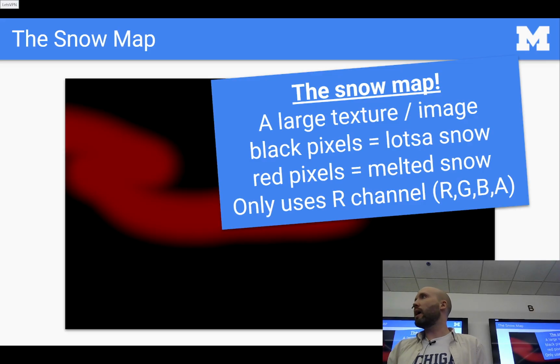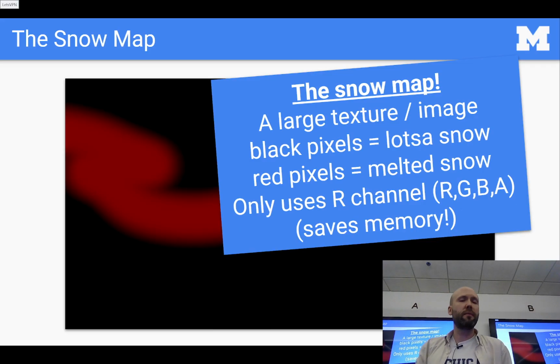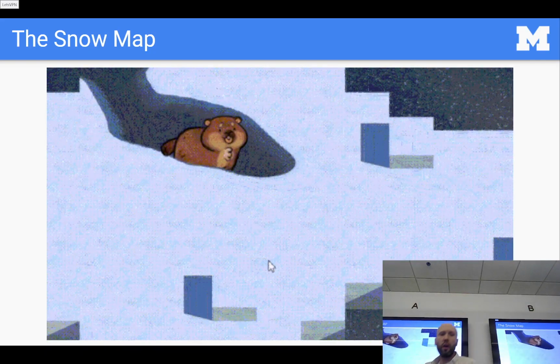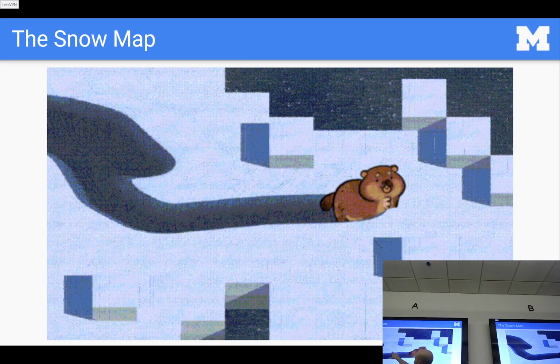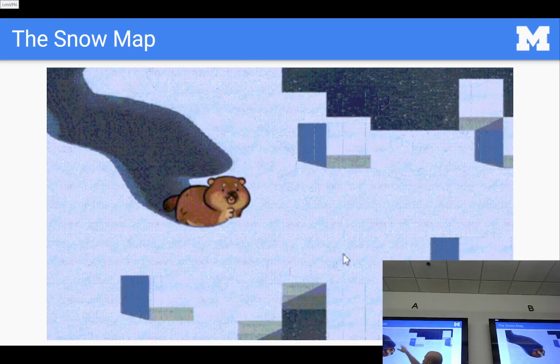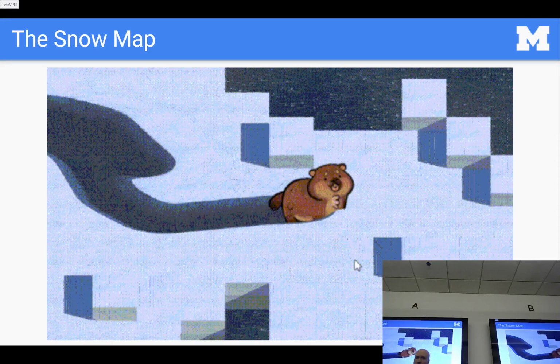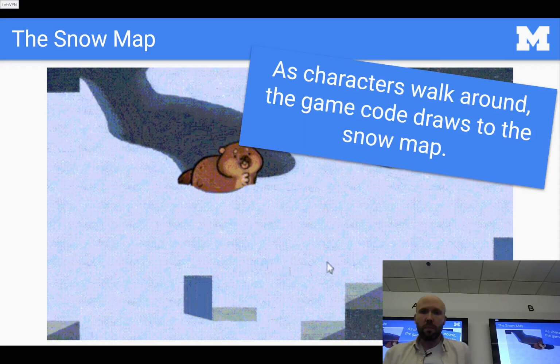We don't need that, okay? We're going to be efficient, okay? And so it's going to save us memory, all right? And so when you look through this, you can see this beautiful effect, right? Where the snow alongside you is only partially melted, so you've got this kind of bowl you're cutting, right? And so that's how we make this work.